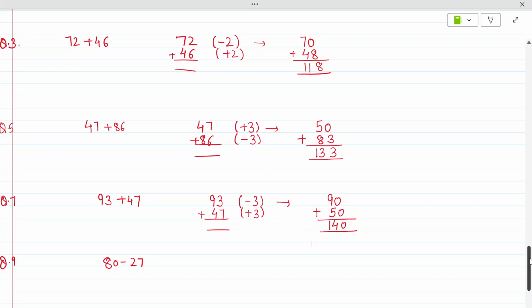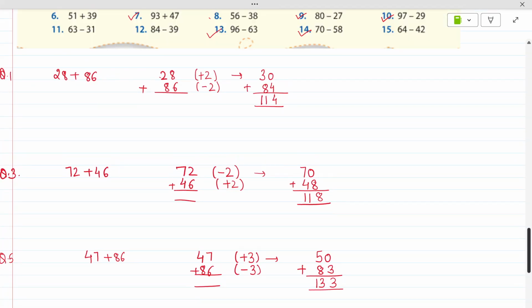So we are done with the additions, and we saw that for additions we will identify which number we can easily make a multiple of 10. We will do that. To the second number, we will do the same compensation in the different way. If I'm adding 2 to it, I will subtract from the other number, and we will get the two new numbers. 28 plus 2 will give me 30. In this example, 86 minus 2 will give us 84. So we have the two new numbers, and we will do the general addition then. So this is the way of doing addition using the compensation method.